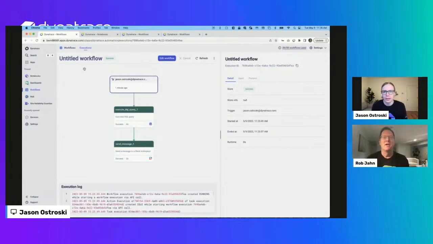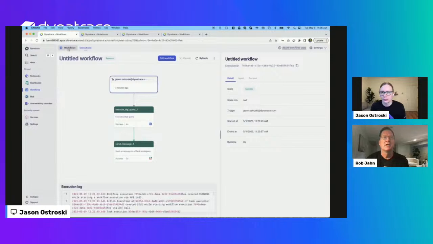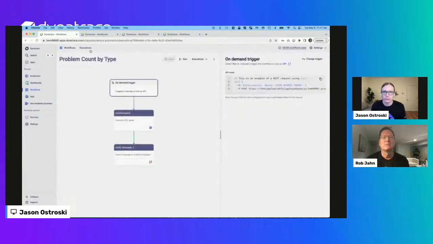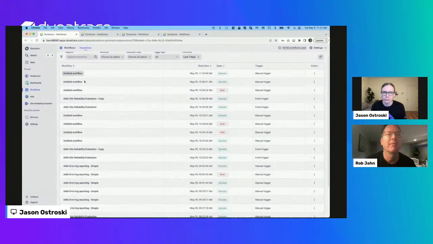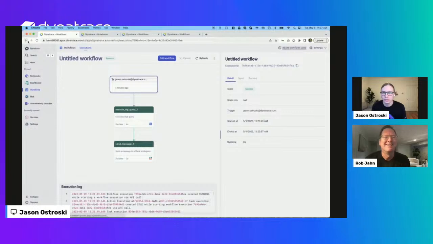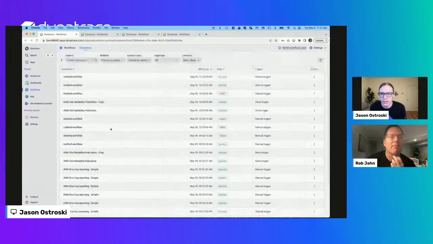And then maybe, Jason, if you want to show them real quick, click on a workflow where you can show the execution history, because every workflow that takes place is captured. Execute. Yeah, there you go. So right here, you can see every time. I'm sorry, click enter workflow. Maybe not that one because you haven't run it. When you go to executions, these are all the executions that I've run.